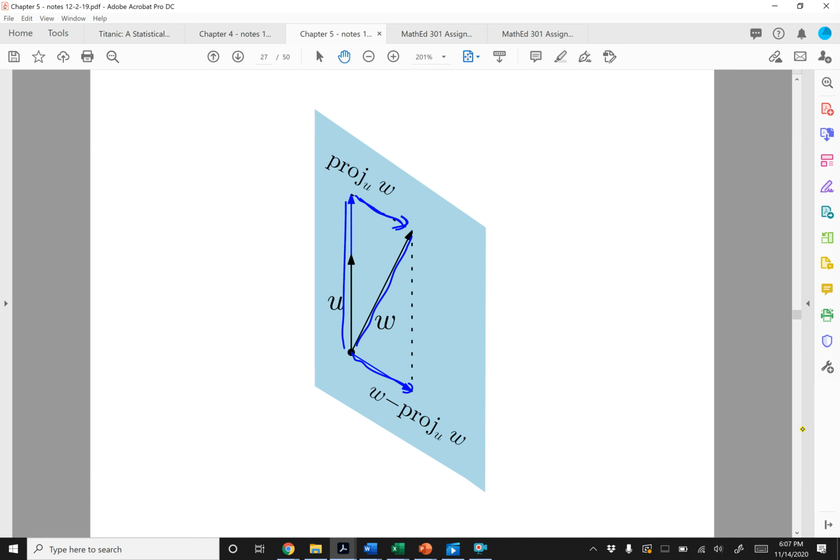So that's the geometry of Gram-Schmidt, and what we end up doing is we pick a vector, and then we take the second vector and project it onto the first, then subtract that projection off to get our second vector that's orthogonal. And then if we have another one, we project it onto both of those first two orthogonal ones, subtract both of those pieces off to get a third one, and so on. We can just keep doing that as many times as we want.